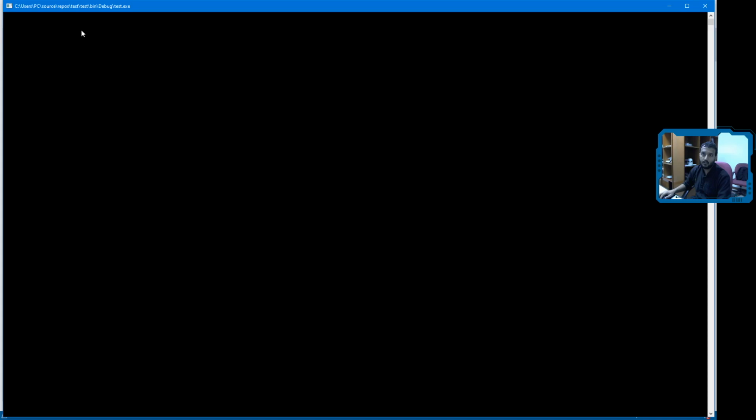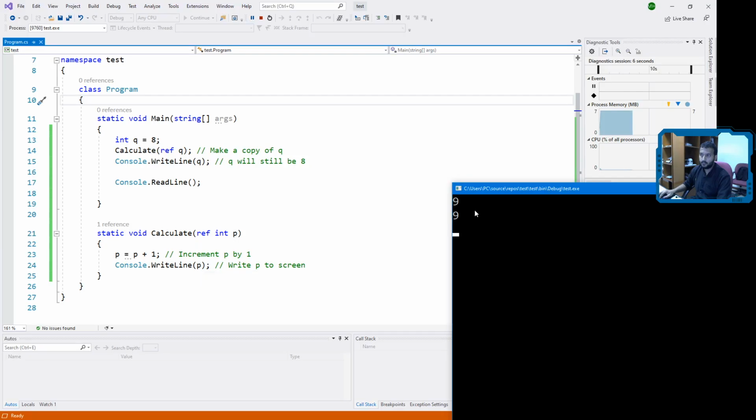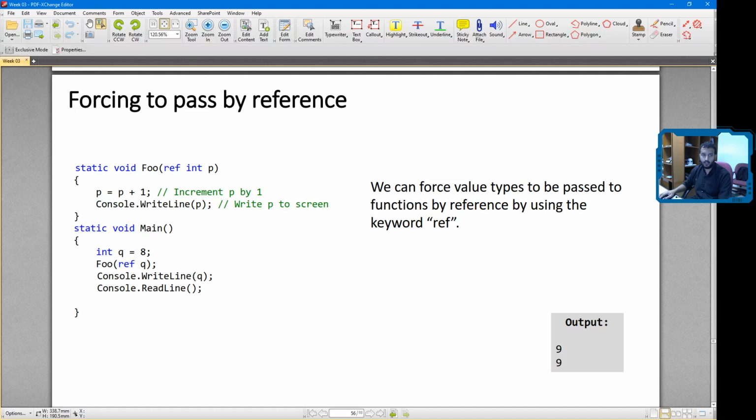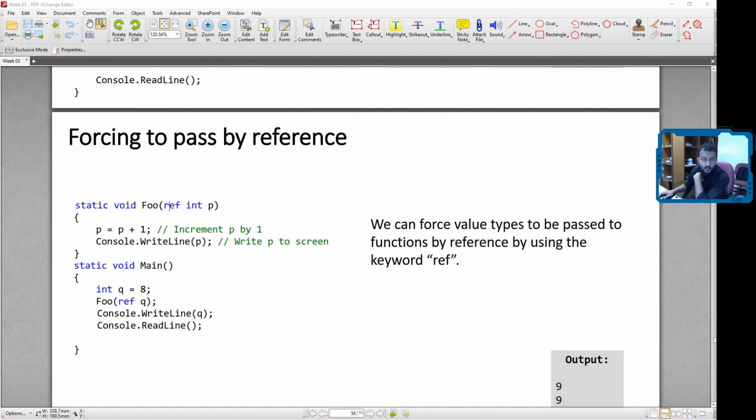So if I run the code now, you will see that p is 9, and since we change p, we change q as well, so q is also 9. Initially, without the ref keyword, q will remain as 8 because we declare q as 8. But with the ref keyword, whatever manipulation we do here will be reflected on q as well.